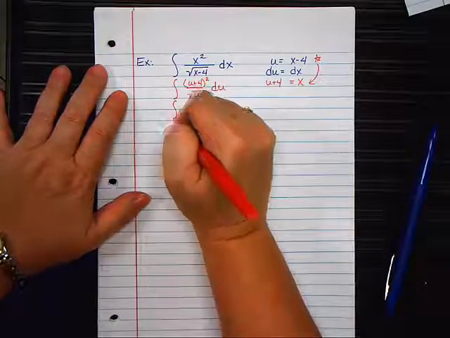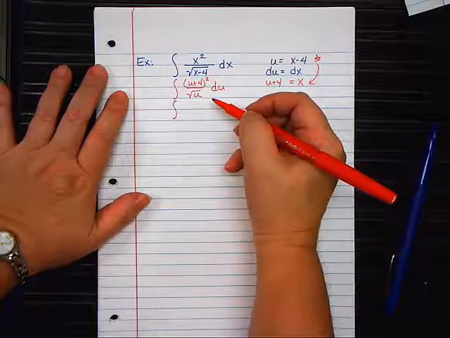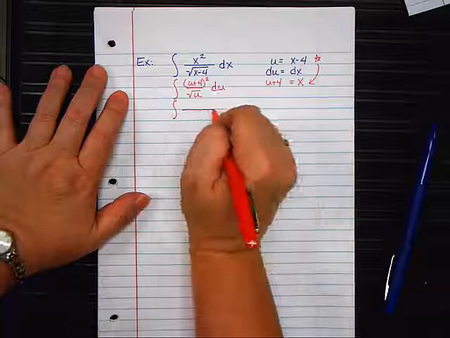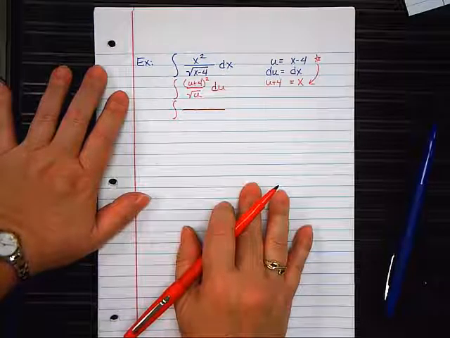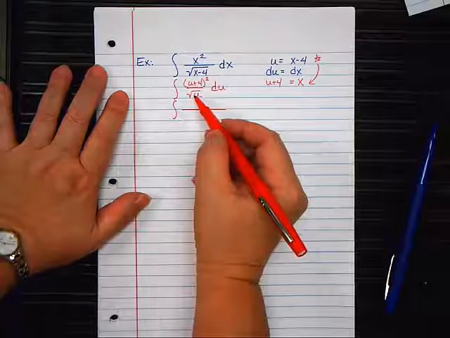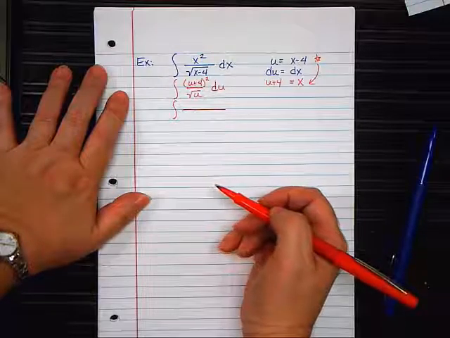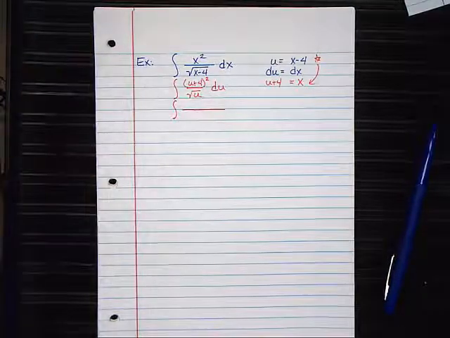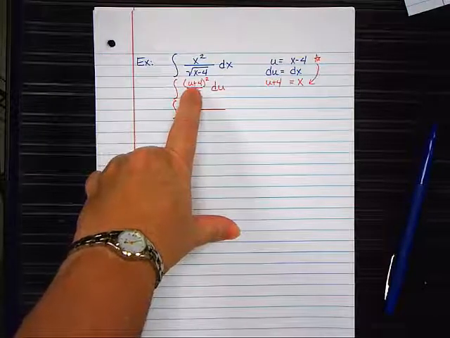Okay, now, the first thing I'm going to do is I've got to clean this up. I can't integrate a quotient. It's impossible. And I can't integrate something with u plus 4 that's squared. So what I'm going to do is I need to do something to this that I've done in the past. How do you take it when you have a single term on the bottom and you need to integrate it? Does anybody remember how we've done that? Say again, Isabella. You split it up. We're going to split it into separate fractions. But I can't until I FOIL this out. So I need to FOIL this out first.